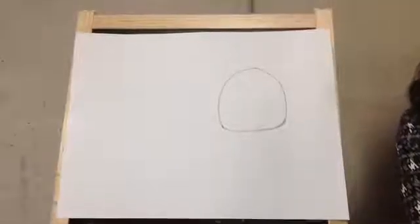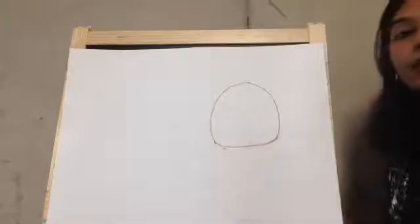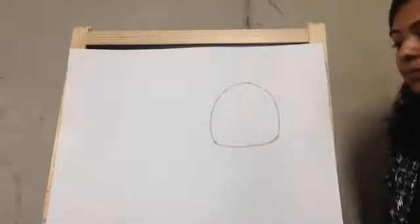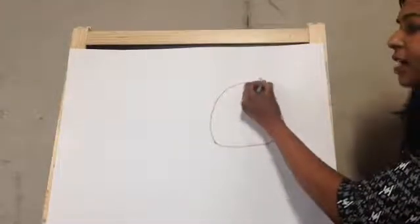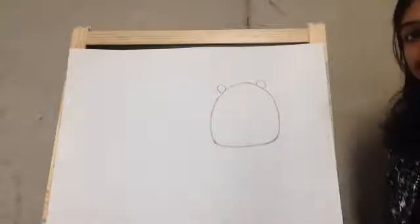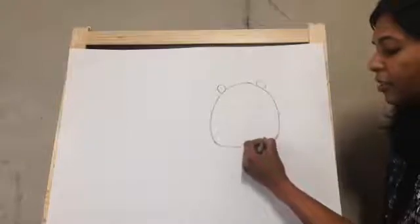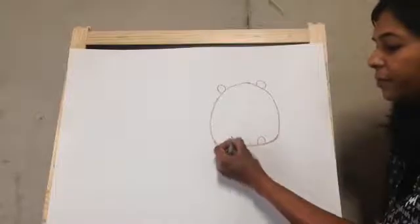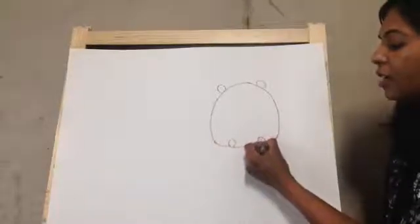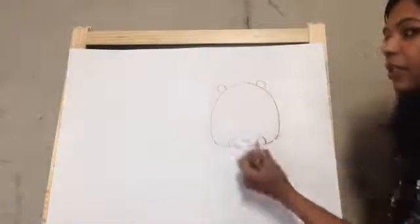Can you zoom? Yeah, Adit. My line is exactly not in the center, but that's okay. If you just have that oval on top, that's fine, and you should have that rounded, flat bottom. We are going to do teeny tiny ears. Cute, tiny ears on the side, on the top. And we are going to do tiny toes at the bottom. 2 tiny toes, just like a hook, similar to the ears up there. So we made 2 tiny toes as well.